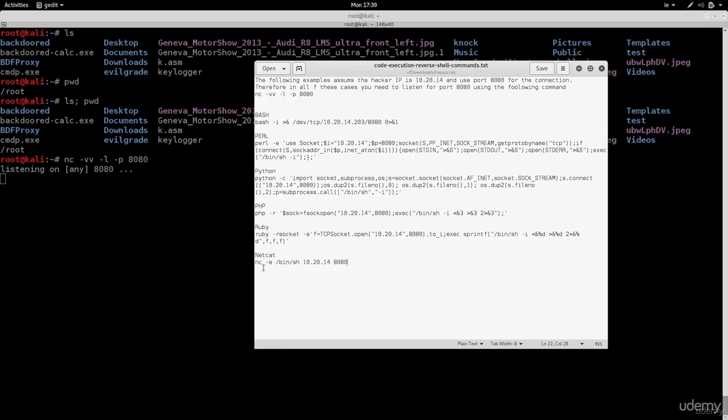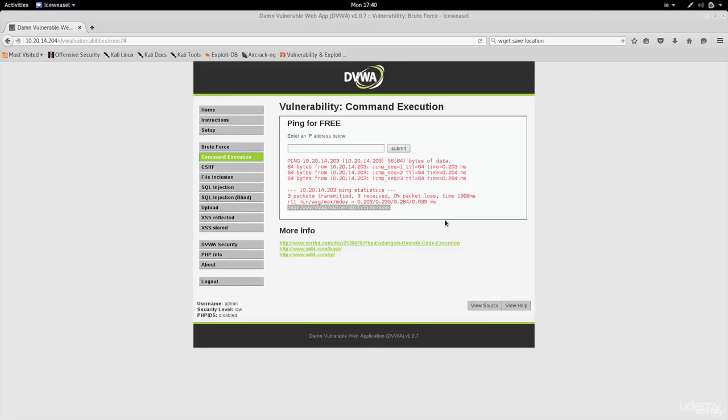It's netcat, and we're telling it to use /bin/bash, and we're giving it the IP of my attacker device, which is 10.20.14 and then the port, which is 8080, which is what we're listening on right here. I'm going to copy that and execute it the same way we executed the pwd command.